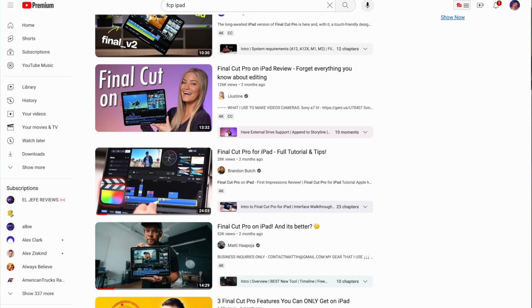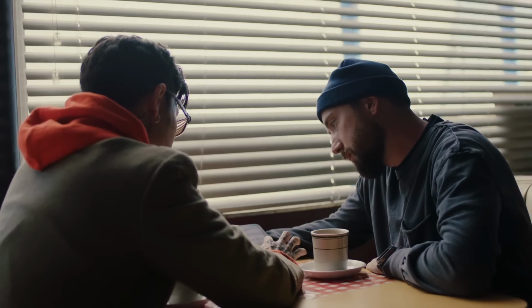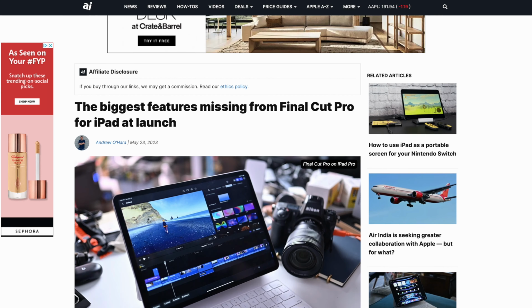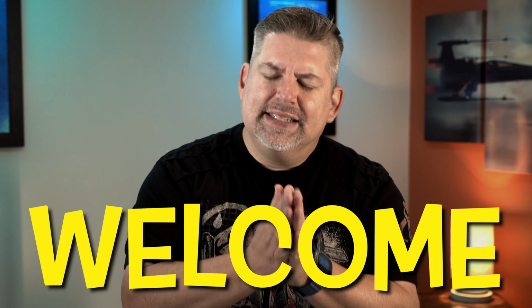I got my new shiny iPad. I've got the app downloaded. I watched the announcement and even checked out some videos on the way that the app works. Now, being a touchscreen interface, Apple was able to do some really cool stuff that you can't do on the Mac version. However, being an app on the iPad also meant it couldn't do other things. Welcome to my second mistake.